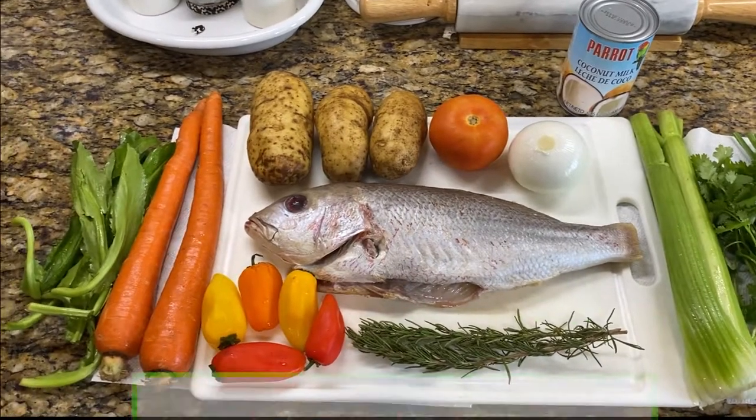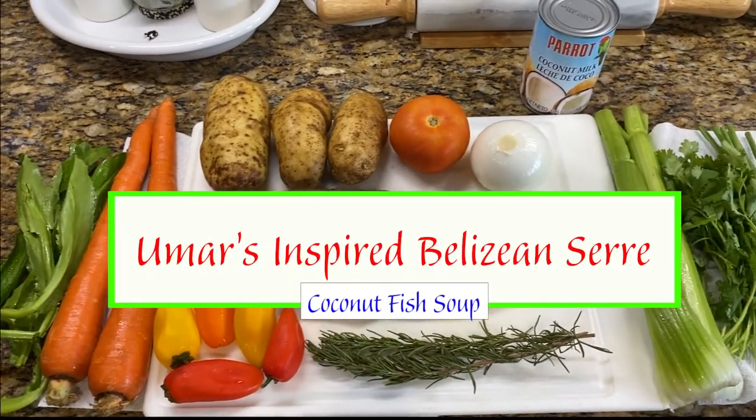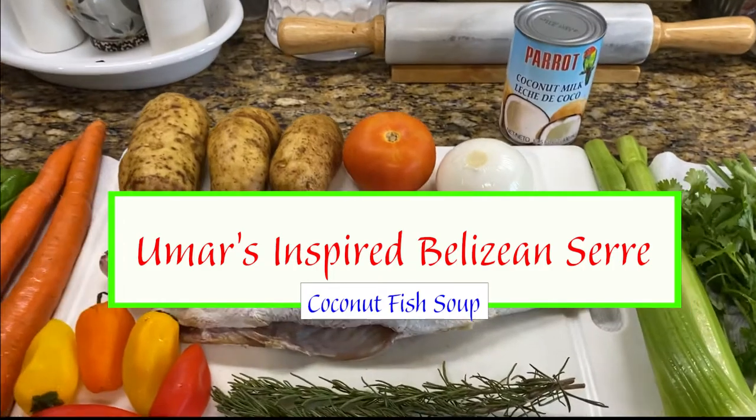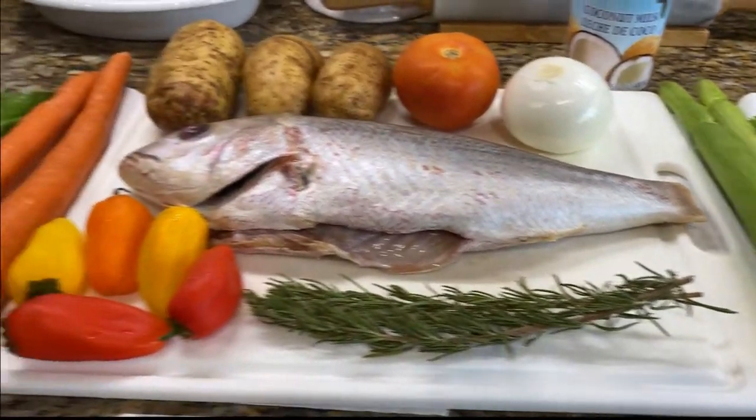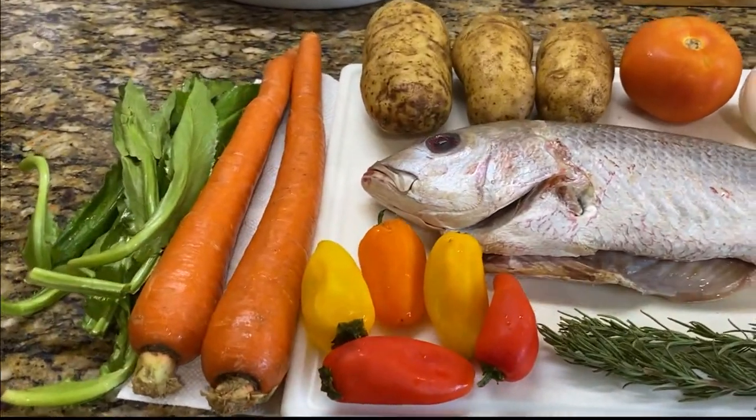Okay guys, so I'm going to be making a small serre today, or I should say my version of serre. So let's get cooking.